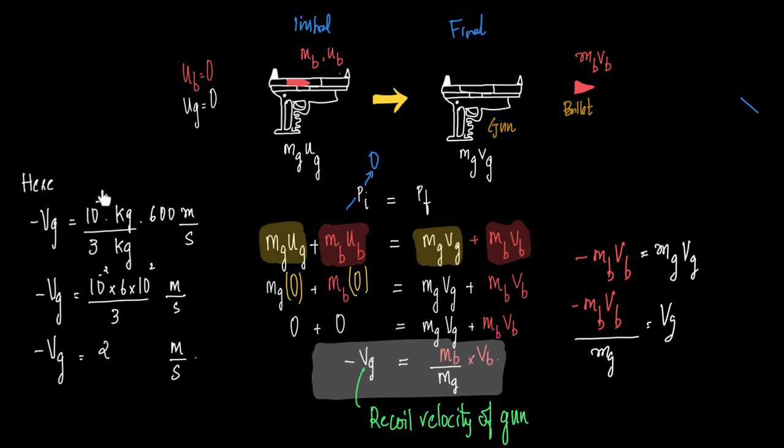Now, as usual, we'll put all the constants together. So 10 to the power minus 2, 3, and 600 constants. So we just put all those together. And what will be the unit? See, kilogram by kilogram will cancel. Since this is an objective class exam, there is no point in talking about this, but still, just to make sure that the concept is clear. So 10 to the power minus 2, these two will cancel, 6 by 3 is 2, and therefore we get minus V is equal to 2. Or therefore we can say that the recoil velocity of the gun here is actually 2 meter per second.